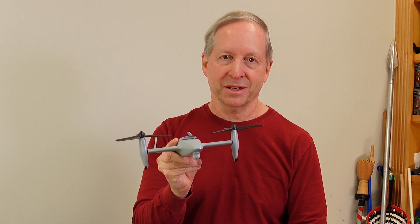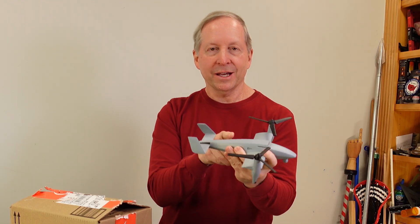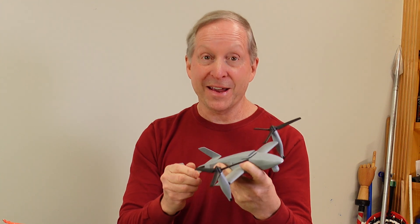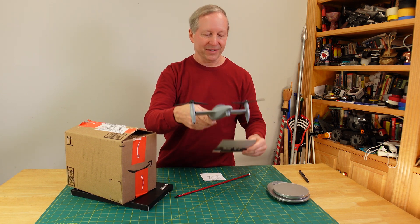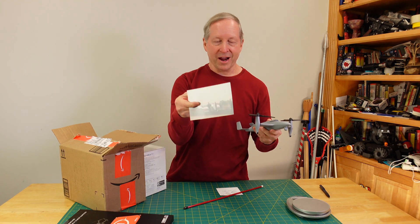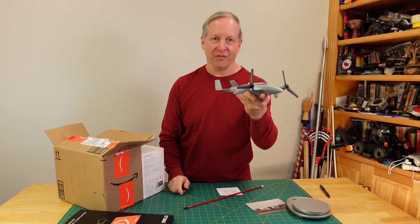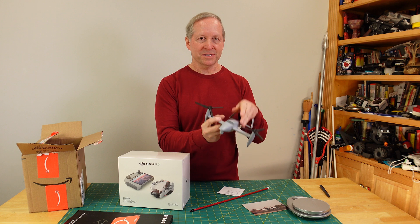You can see what looks like a camera pod here, but it was actually, in the prototype, just a fixed forward camera. To give you some perspective, here's a picture of me standing next to this aircraft — the full scale, not the model. It had a helicopter jet engine inside, massive amounts of flight controls, and was very complicated. And the irony is, 30 years later, everything we almost did in this aircraft can be accomplished by the aircraft that's in this box. We actually used a remote control similar to what's in here for takeoff and landing and transition, and then we could fly it from a ground control station. Now we'll open this box, see what's inside, and compare it to this 30-year-old prototype.